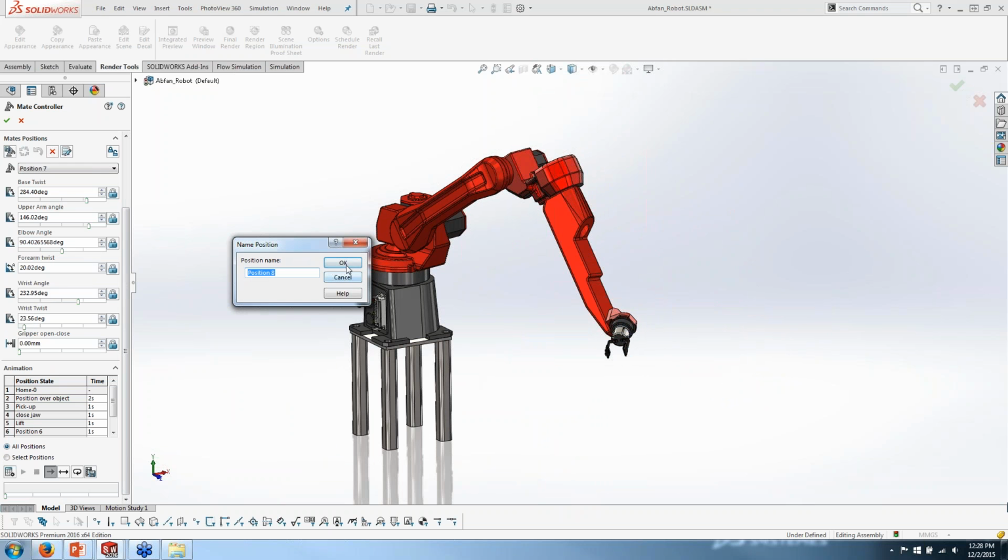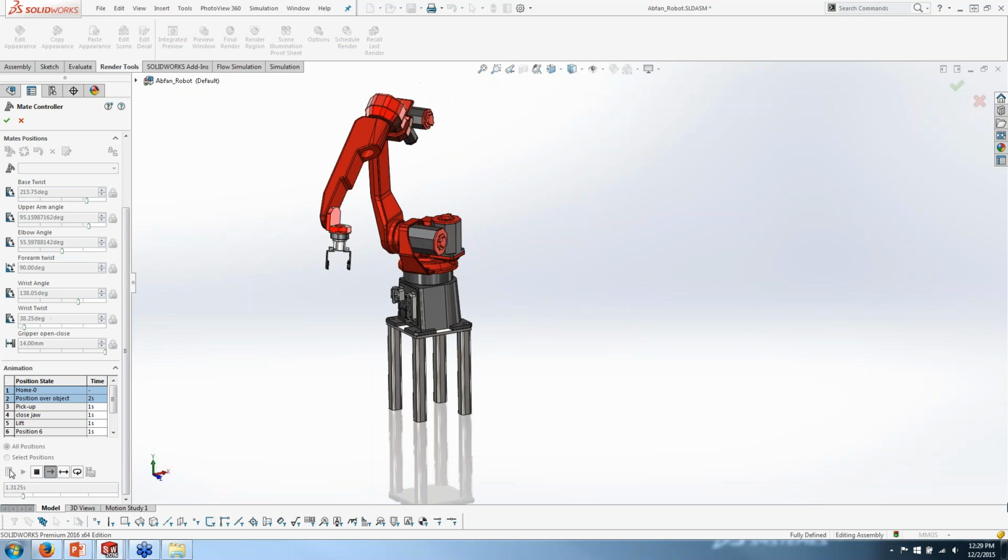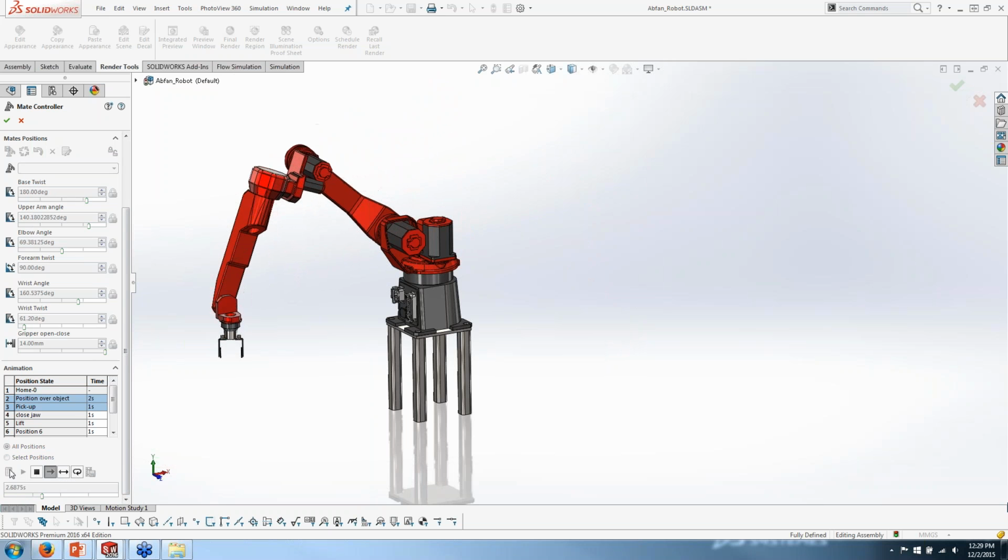So if I go ahead and add one last position, this last one I'll just drag the slider to open the jaw. You can see that it of course controls that jaw mate. Okay. So again, pretty simple to set these up. You just have to have your angle mates and all that already defined, and then you can just control the mates this way. Okay. So now I can go ahead and animate that whole series of steps down here at the bottom. If I select the Calculate Animation button, it'll actually go through and animate the home position and all those other positions all the way through.